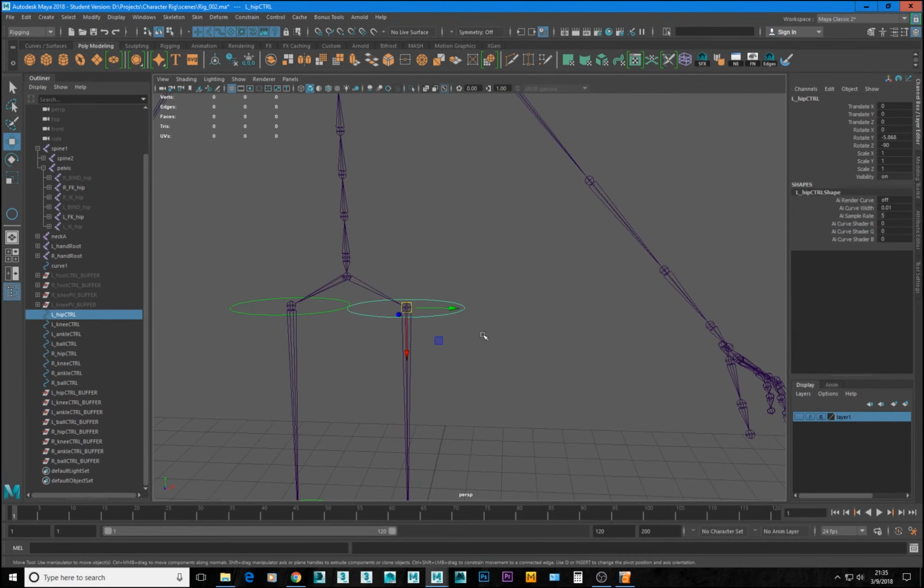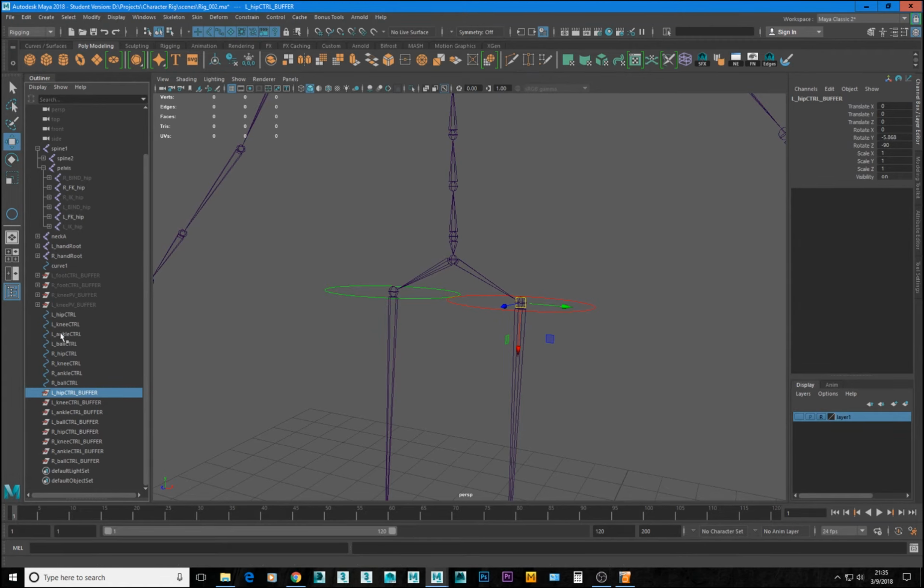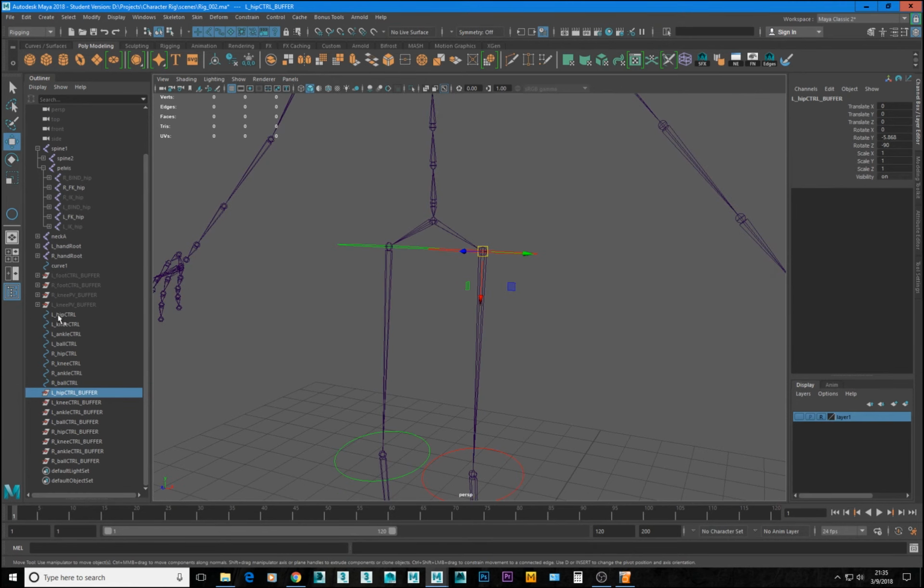So if I select my left hip control here, if you take note of these values in here, and then I'm going to select my hip control buffer, and you'll see that it's got the exact same values in there because it had to be rotated by the same amount to get it to line up. So watch what happens here. Now again, the hip control has these numbers in here. If I take this hip control and put it inside of that buffer, automatically those values disappear. Okay, that hip control is now a child of the hip control buffer.